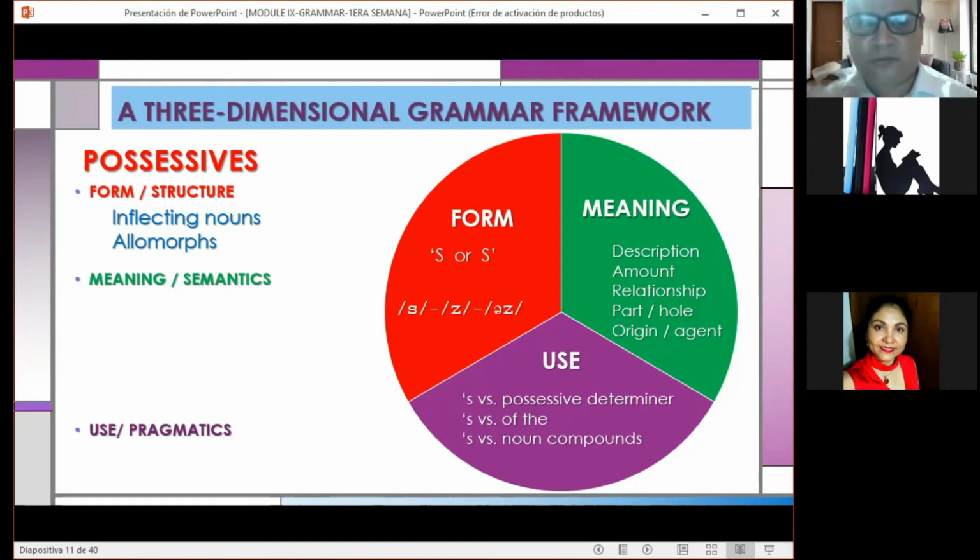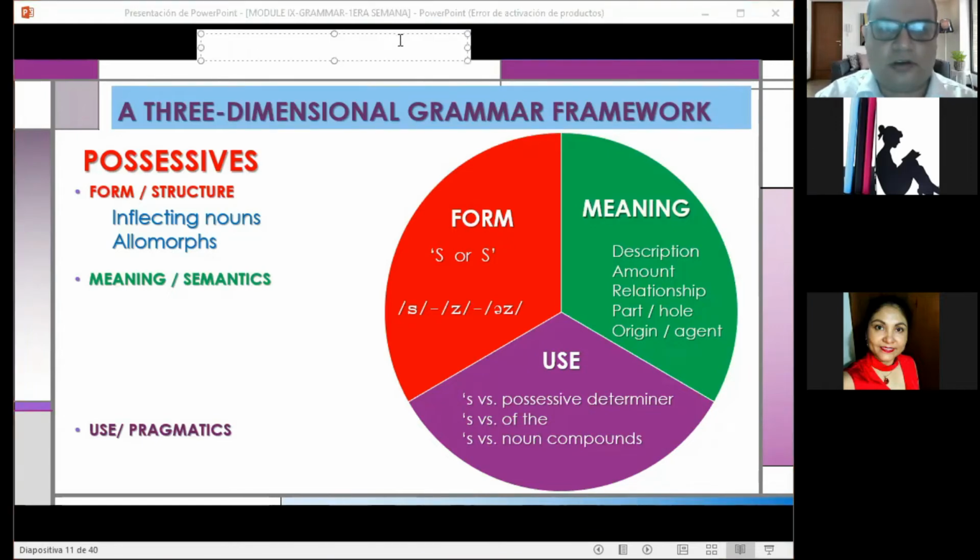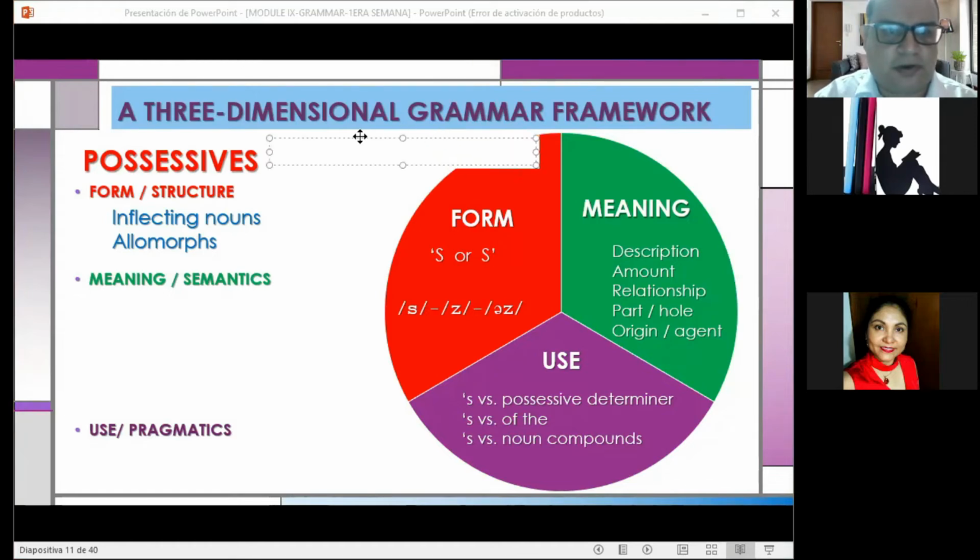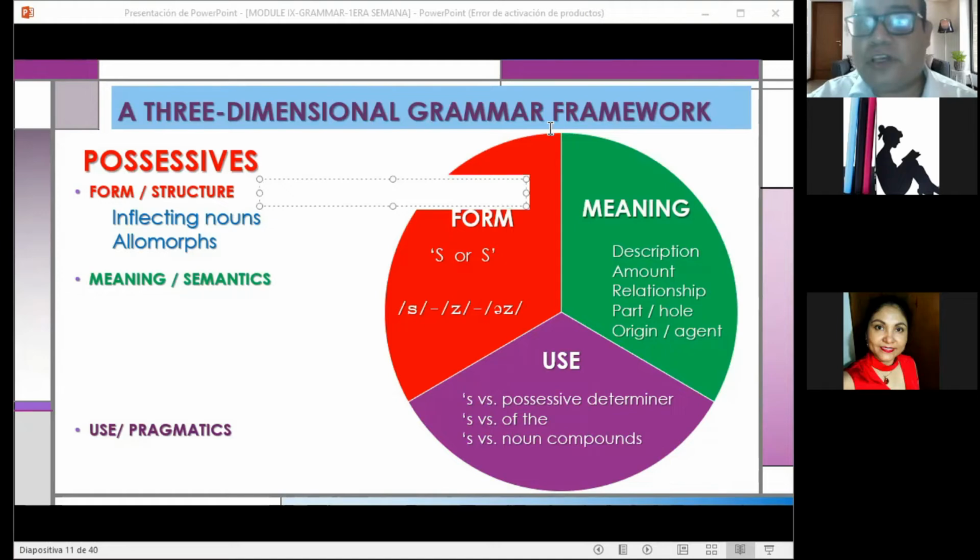Remember, a word is composed by morphemes. In order to get it clear, I'm going to write here an example. Here, for example, talking about this inflectional, I'm going to make it bigger. Just give me a second. All right. For example, notice this word. I'm going to write this word. Could you see it? Yes?